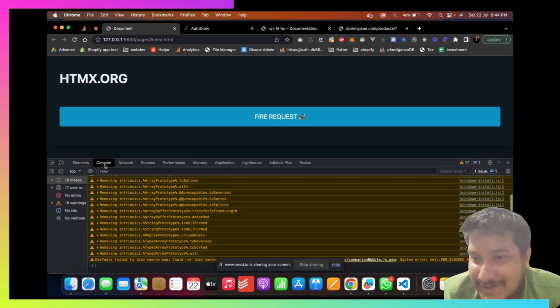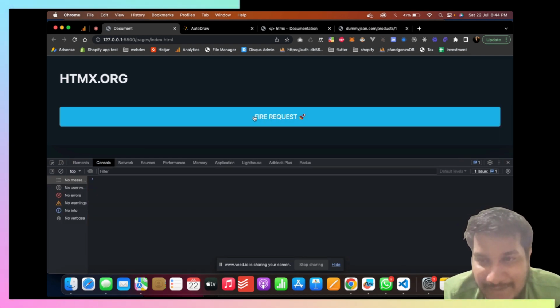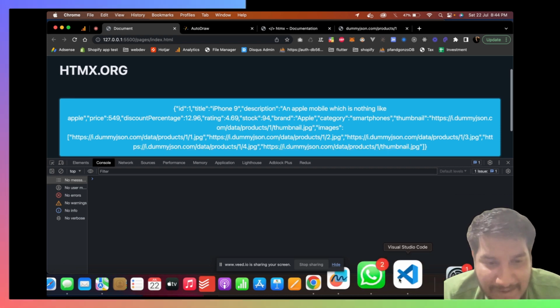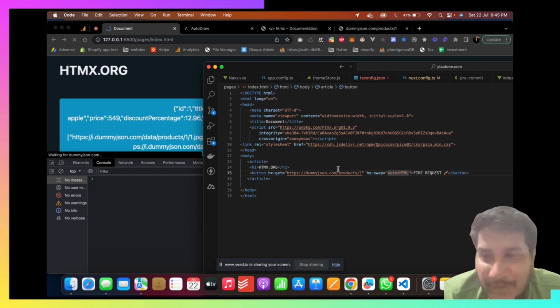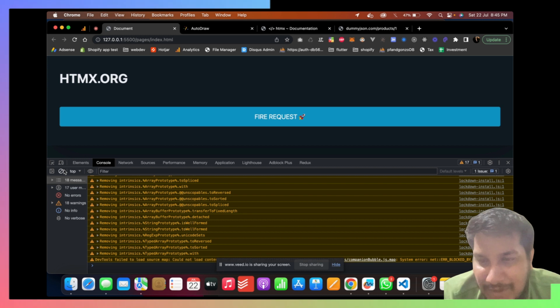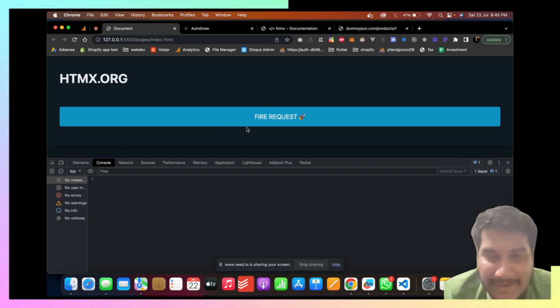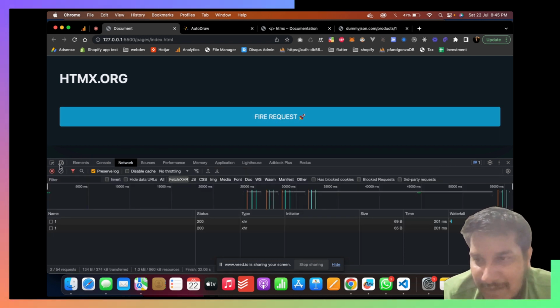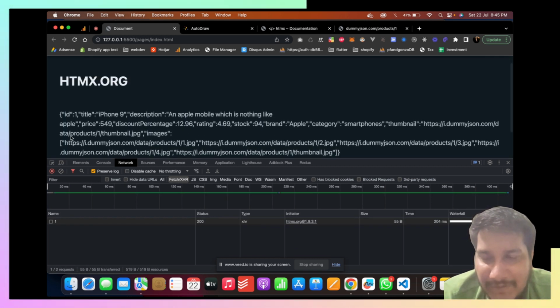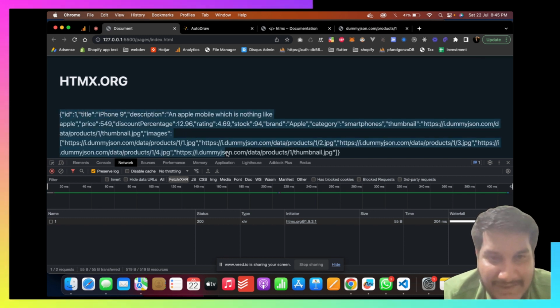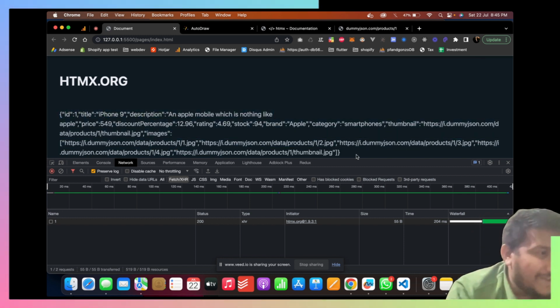Okay, so let's go here and fire the event again. I think I missed something. It's outerHTML, sorry, caps lock. And make sure that whenever you do any mischief or anything wrong, htmx always gives you the details in the console. Now if we go to our network tab again and click on it, as you can see, the response which we are getting, we are taking it directly inside the element itself.